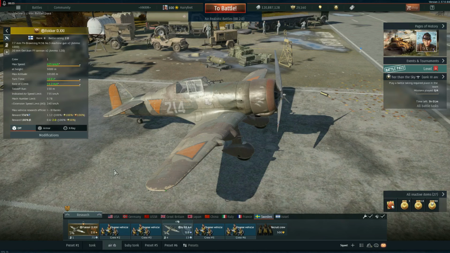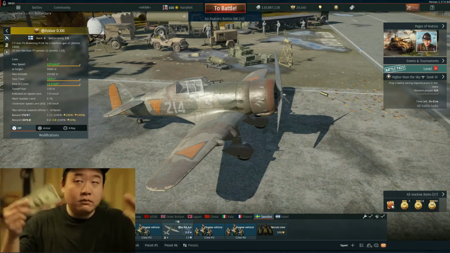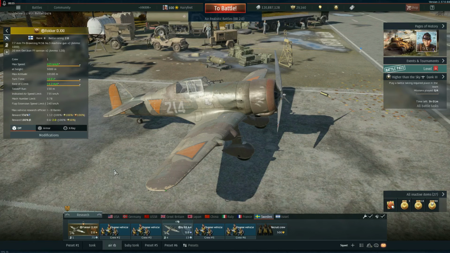This right here, the Fokker D21, I've heard a lot of people tell me it's bad. This thing's not bad. This thing's actually quite damn fun. The 20mm works well, the MGs on it aren't bad, and this thing turns surprisingly well. Yeah, it's not going to look like this when you get it though, because I picked up that skin off the market for like 10 cents. But hey, if you want something fun to goof around with the Swedes, this thing is fun.